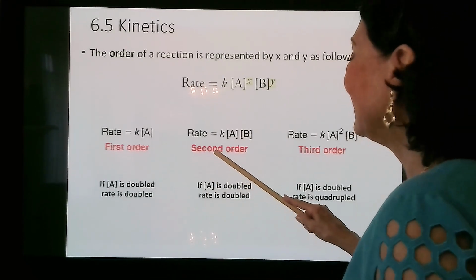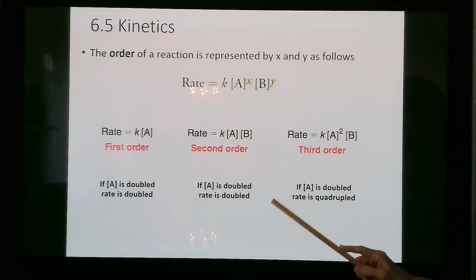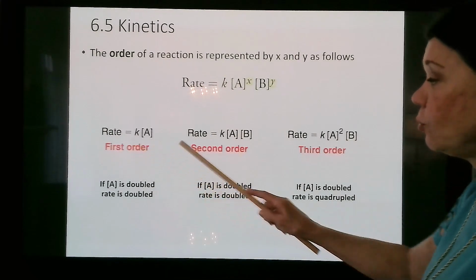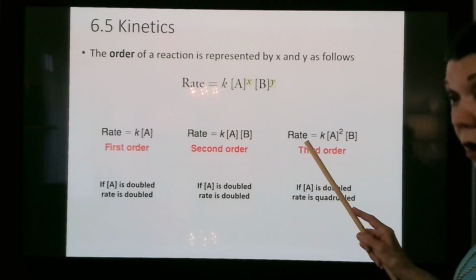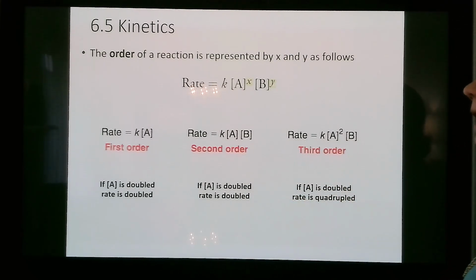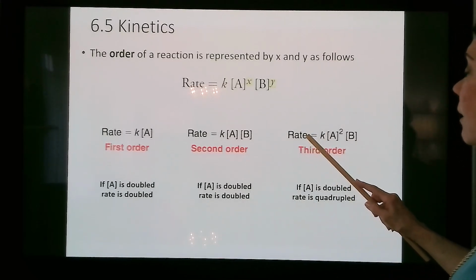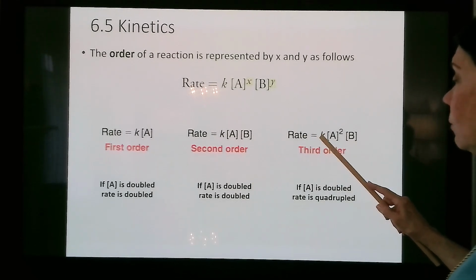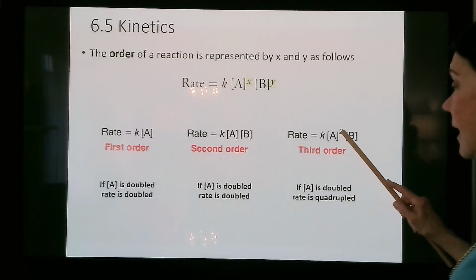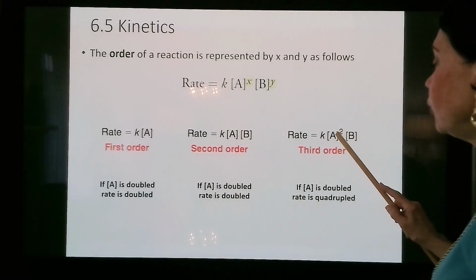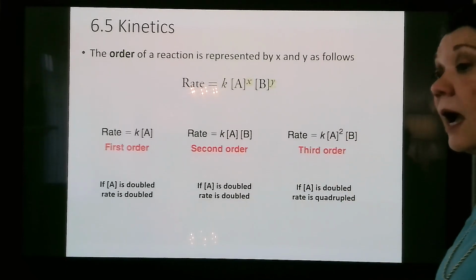And so here, this will be second order. Here, most of the reactions that you're going to see are going to be first order or second order. It's very difficult to get beyond second order. There are some, I don't know that we're going to cover any, but there are definitely some where the rate of the reaction is equal to the rate constant times the concentration of A squared times the concentration of B. This is third order, 2 plus 1.